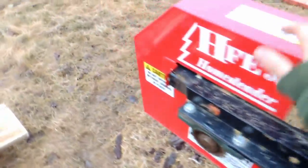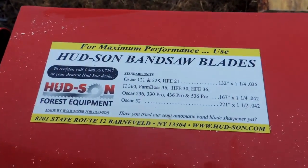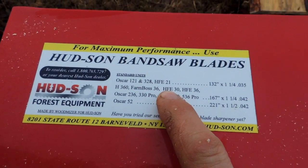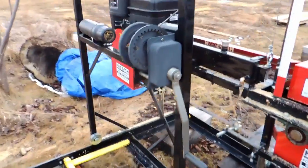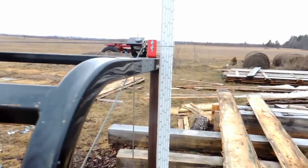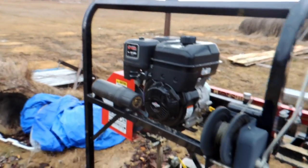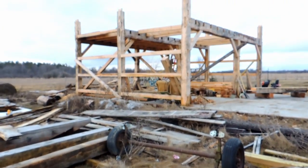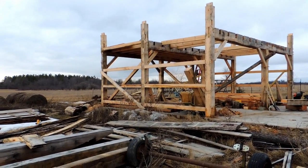Let's see what we got here. Now let's see, look at the name tag here. Excuse me, 167 inches long. So this is our model right here, the HFE 30. All in all, I am very happy with this mill. And there's nothing fancy. Get the adjustment, just a hand crank. You know, you've got to take your time with it. But like I said, this mill right here has milled everything you see here, and it has milled everything you see there. I have no complaints on this mill. This thing has done a really good job.